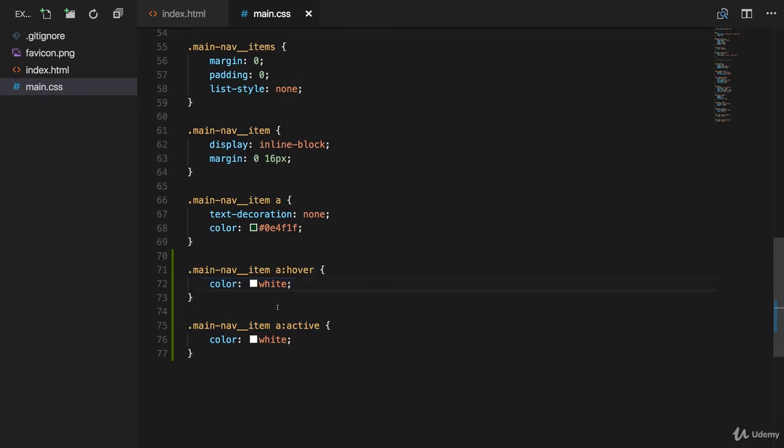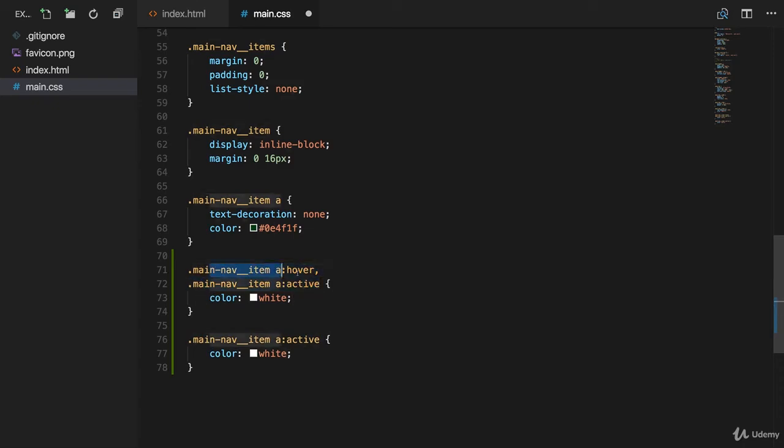So what we can do is group the two rules by adding a comma after the first one, and then in the same or in the next line, I always add it in the next line because it's easier to read, we add the next selector we want to add to the group. And you can add as many as you want. Important, this is not a combinator. These two selectors are not related at all. They just share the same declaration set.